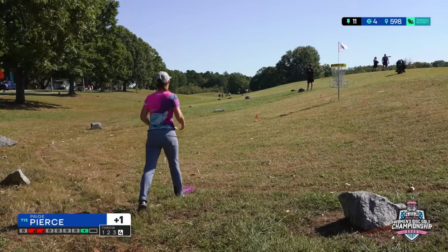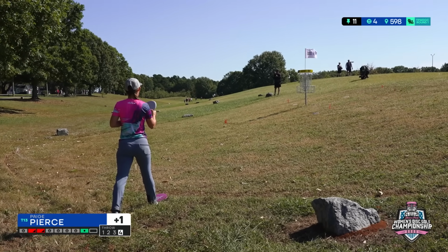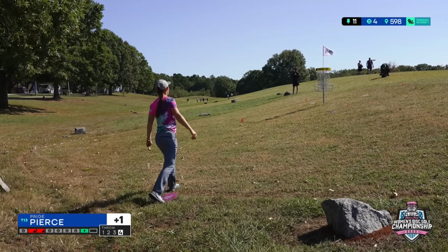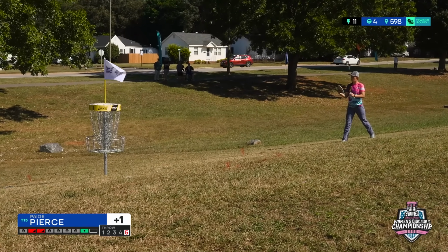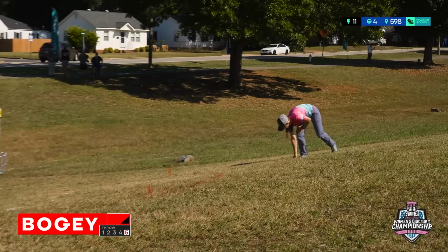Yeah, and even with what seems like a ton of competitors maybe playing for par, it's still averaged at almost a full stroke over par, the second most difficult hole of the day. Missy unable to get the birdie. Paige not able to convert the par with the hazard penalty. In for the bogey.